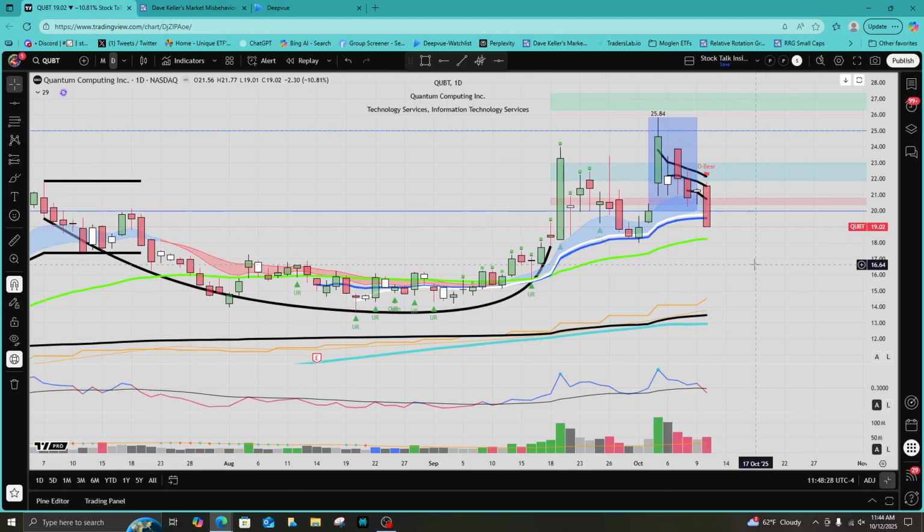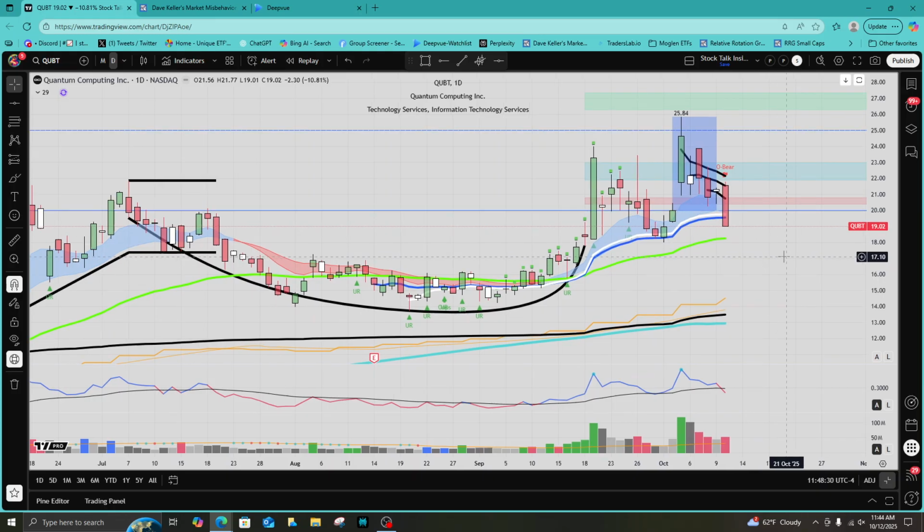So starting off, we'll look at Qubit here, QUBT. It's a quantum play. And we'll go through each one of these indicators that you see on here. The first one, this white line, for example, is just one that I had added. That's an anchored VWAP, but don't need that. These are the David Ryan ants. And you can see right here when it's green, the momentum, volume, and price requirements are met. It's a very strong indicator, shows institutional accumulation, which is the basis of what I do for trading.